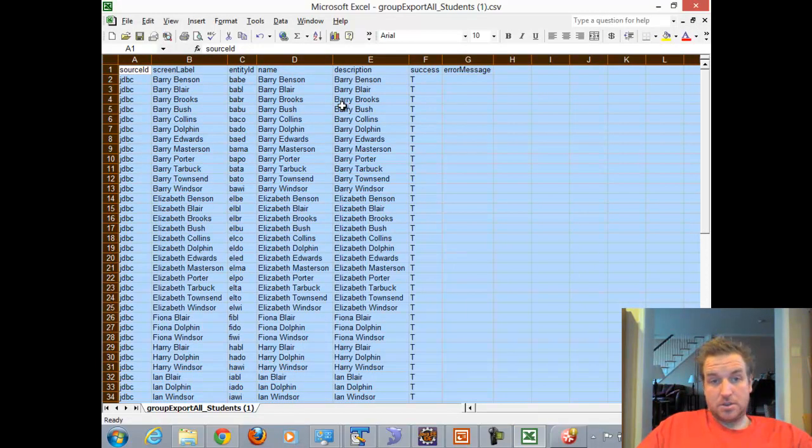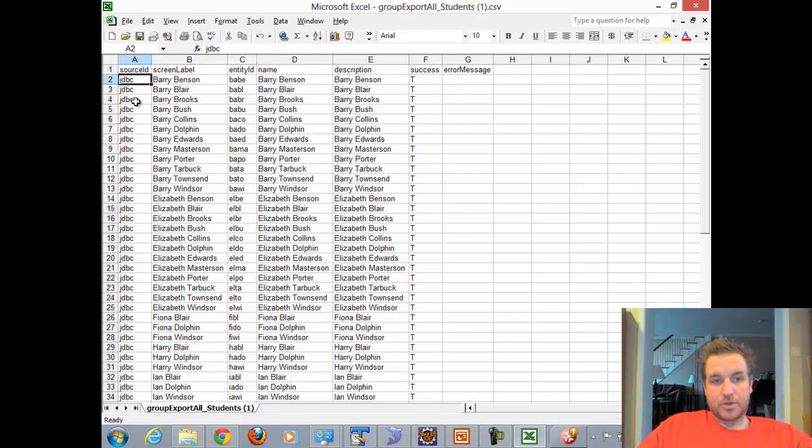So as you can see, there are columns for the source, which if it's a group it's a different source, or sometimes different users are in different sources. The ID, which will typically be your university ID or possibly your net ID. And then all the attributes that are configured to be sent with exporting people, so name, description, etc. And then over here there's a success column. As long as that's T for everybody, then everyone could be resolved. And if it's an F, then maybe there'll be an error message in this column.